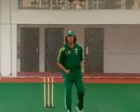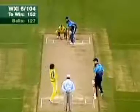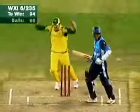As Andrew has demonstrated, the off break is the off spinner's stock ball. However, variations add to the impact of the spinner, and the top spinner, doosra and arm ball are all examples of this.